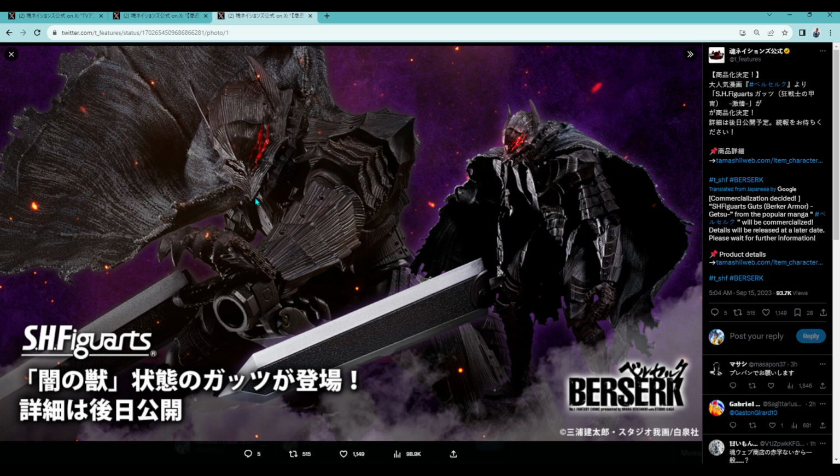And hey, for the Berserk fans out there, I'm sure that they're happy, because I've seen a lot of people talking about that they would much rather want to buy this one than the other Guts, if they had to choose. A lot of people would just buy all of them. But yeah, this guy, he looks pretty cool. And I mean, it doesn't look like he's super different than the other Guts, I guess we have, because they're both kind of starting to have armor. But yeah, he's the same sword and whatnot.